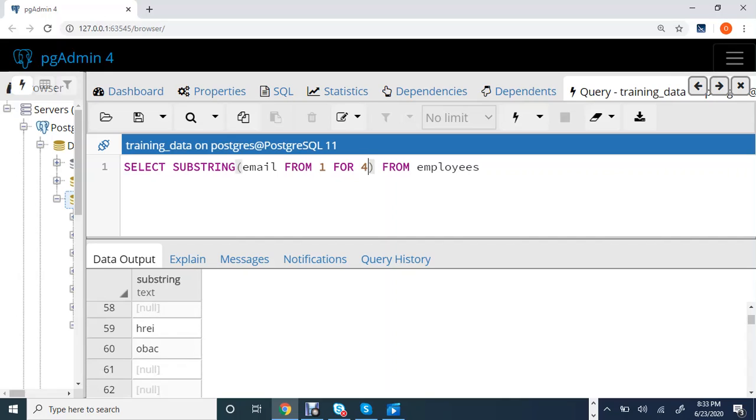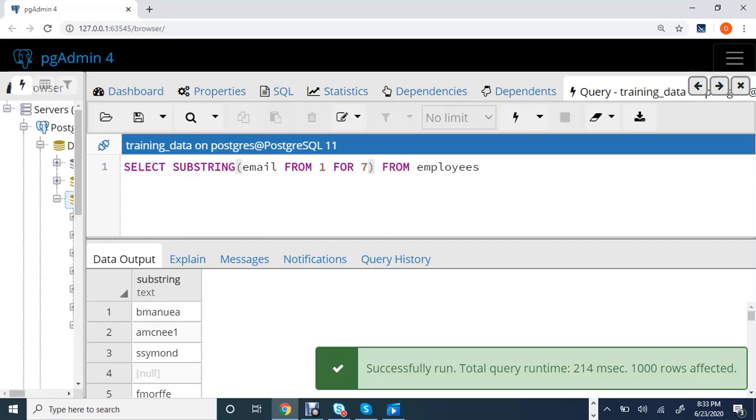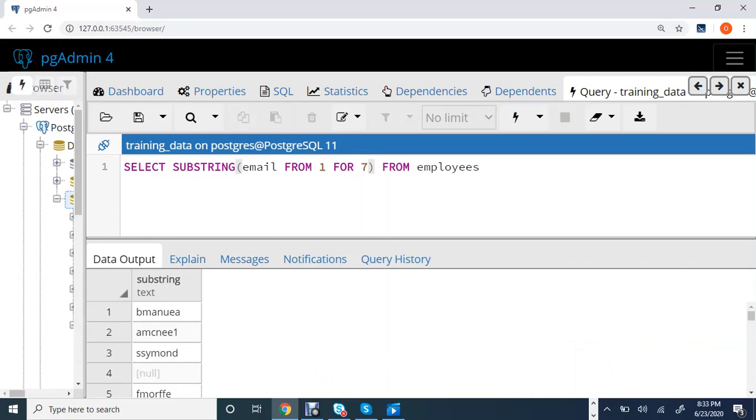If I increase this to 7, so if you count each of these emails, you see that we have 7 characters in each one because we are doing 1 to 7. And I can change this to 1 to 2. So select substring email.